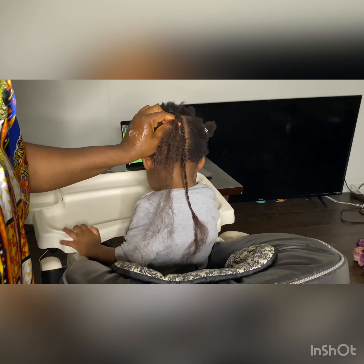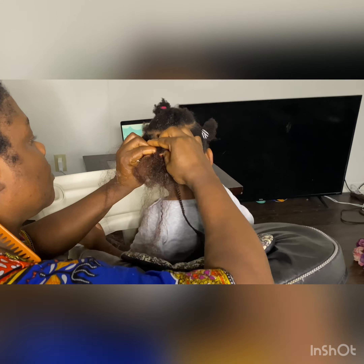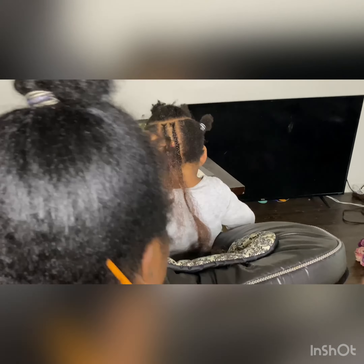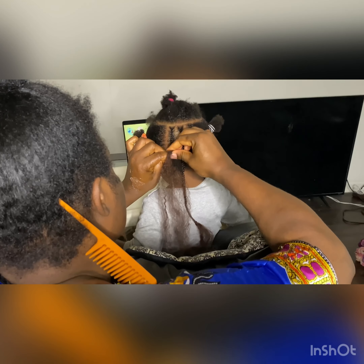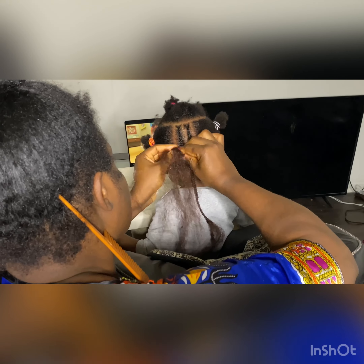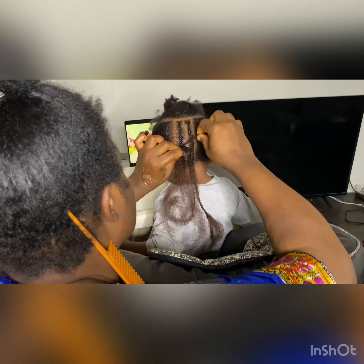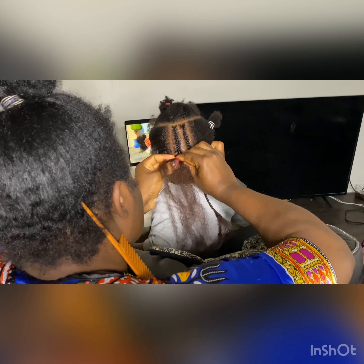After making that section, I decided to start braiding from the middle. If you're a good braider you can start anywhere, but for me I wanted to regulate the sizes and the round shape, so I went in with the middle first and braided around the section. That is how I achieved the first layer of this tribal two-step braid — this first step is the cornrow. The second cornrow layer will also teach you how to grip and braid. If you really want to learn how to do cornrow, keep watching.